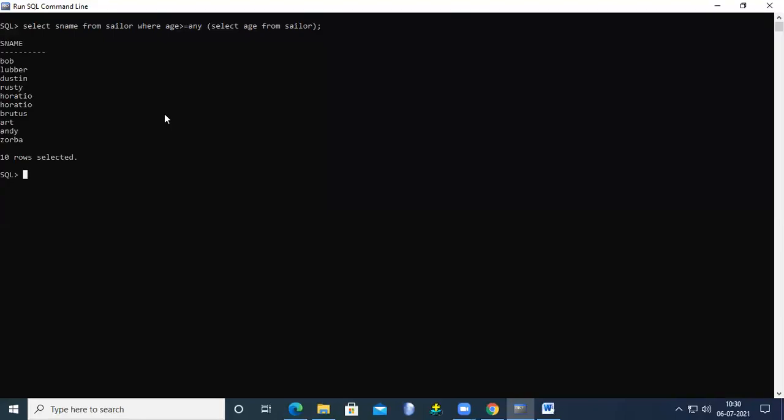If you observe here, we compare with this one. In this type we are using the any. Here select sname from Sailors where age greater than or equal to any. In this manner we are using this.